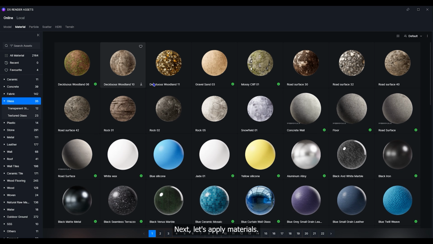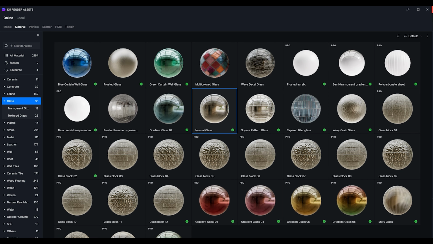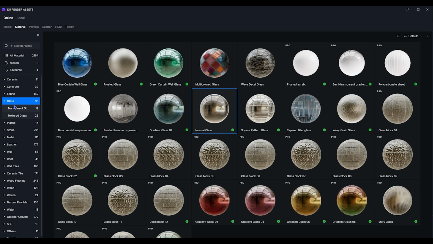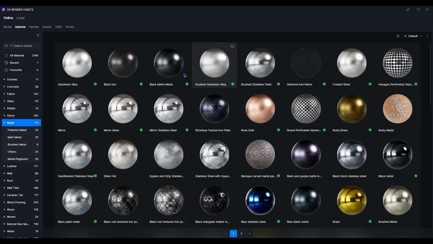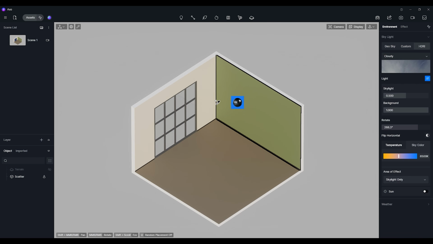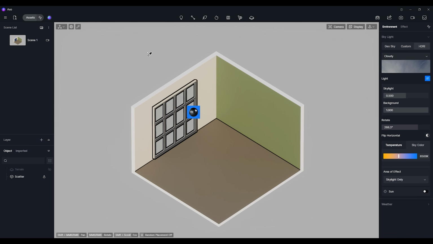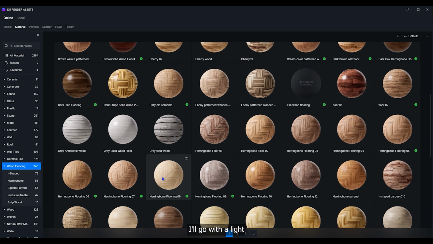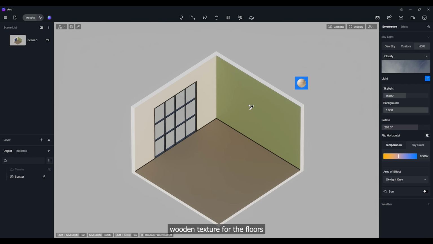Next, let's apply materials. I'll go with a light wooden texture for the floors.